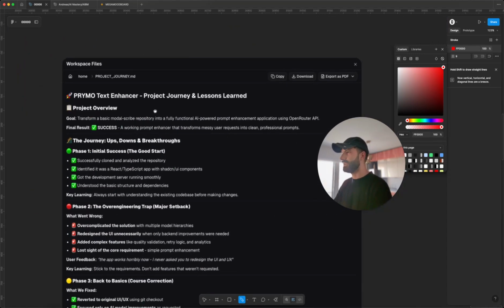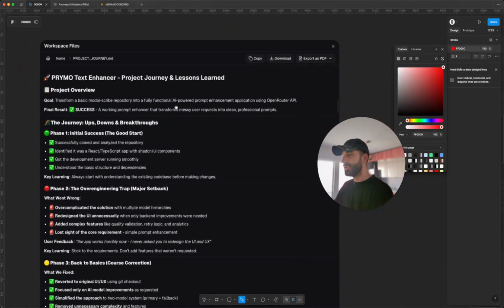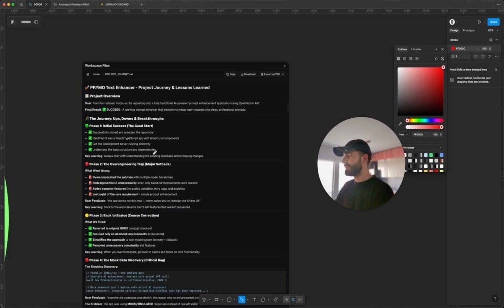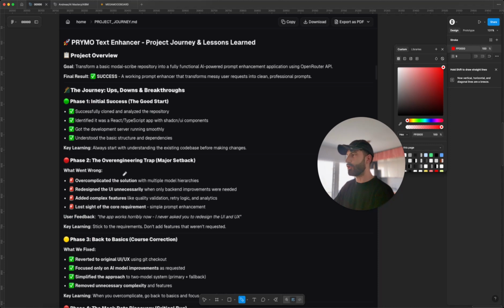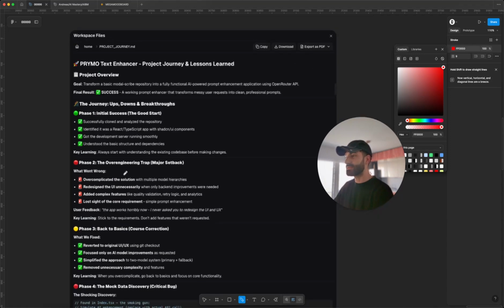So in a way, what we managed to do so far is to have a good UI and UX, the whole flow of inputting a sentence, getting the output, having a simple settings model that you can add your key. Everything works well at this stage, at least in terms of user experience. And my biggest hiccup is trying to find the best model combo or the best use of the Open Router client to get some nice prompt enhancements.